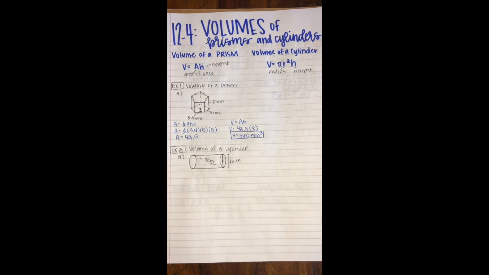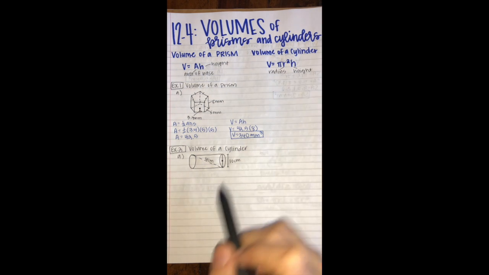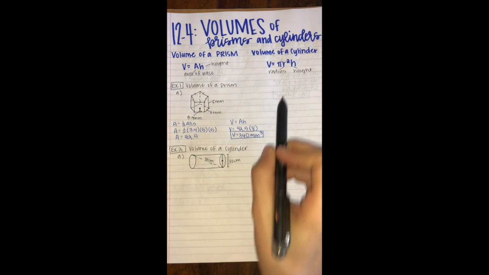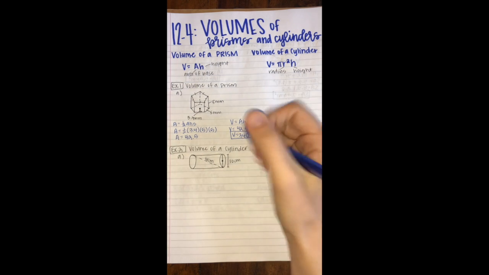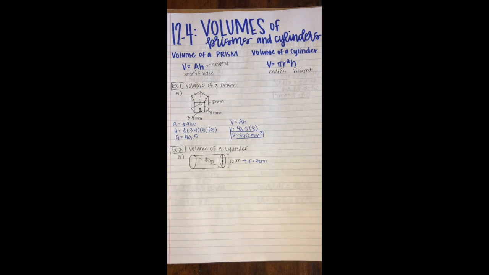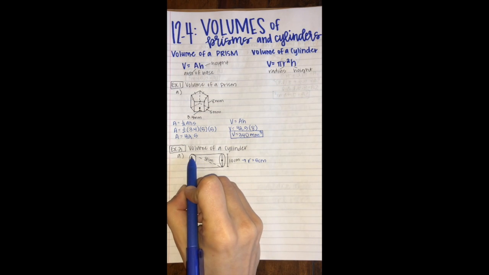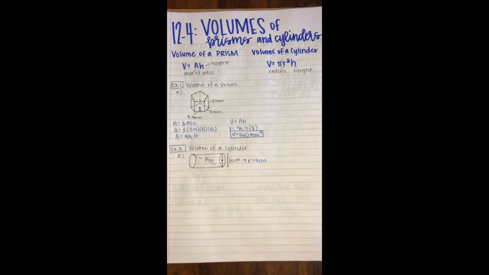Okay, so next we're going to find the volume of a cylinder, and this one's a little bit harder, so I wanted to show it to you specifically. For volume of a cylinder, we need pi r squared h. Well, we don't know r, but if we know diameter is 10, then we can easily say, okay, well then that means that the radius is 5 centimeters. So that's an easy fix. But for height, if it is across the middle here, or if it's a slanted, like an oblique cylinder or oblique shape, you have to find the height.